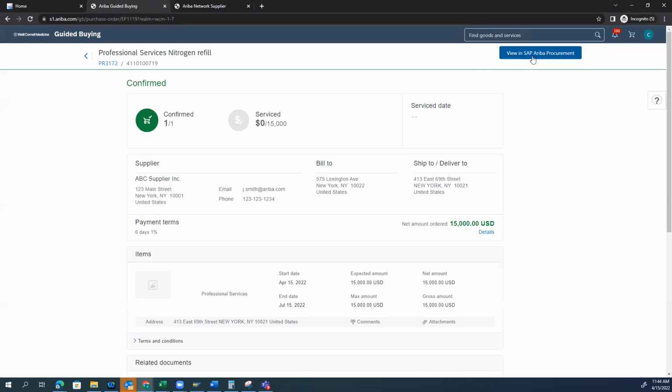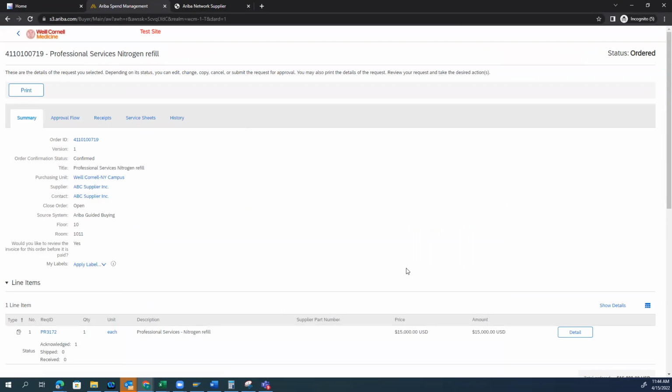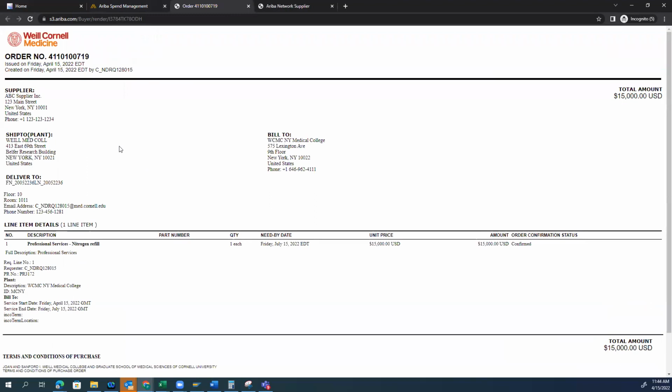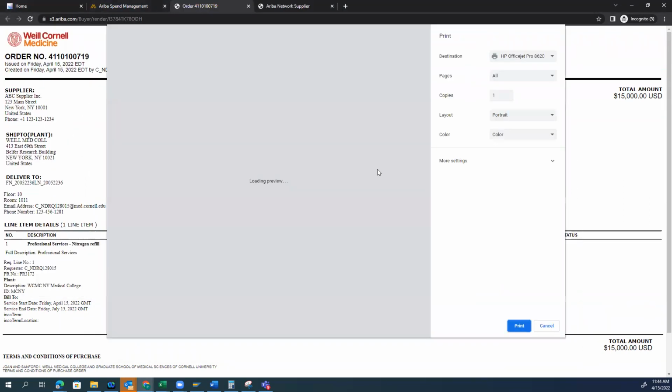Okay, but coming back to, let's say, I think there were some questions that came up about how do I print a PO? I don't see why you want to print a PO because the supplier is already receiving the PO. And the requisitioner can always go to the PO to see what the details are. But if you still want to save it as a PDF, you can click on that icon there, which is that other view, and click on the print preview. Okay, so you can save this as your PDF, print as PDF, basically.